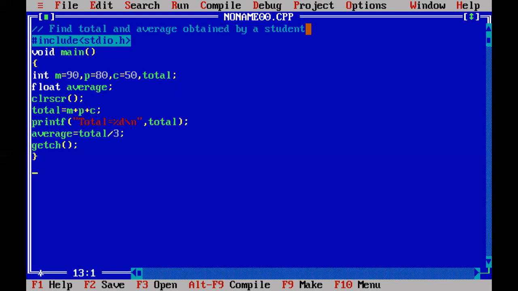If you have a calculator, you can do 90 plus 80 plus 50, that is 170 plus 50, 220 by 3. How much? 73.3. Correct. The problem is you'll get 73.0 for this.